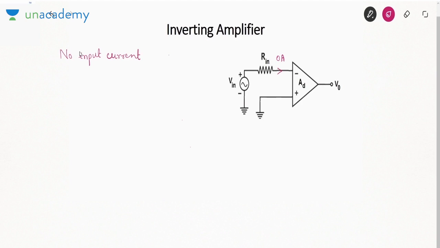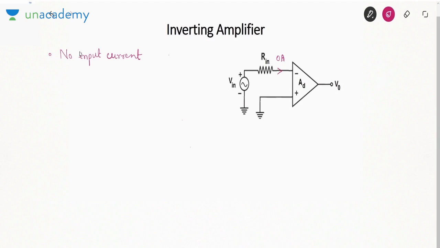One thing, I have told you, you can always assume that there is no input current, but I have not said that there is no output current. Don't think that I forgot to tell you that. There is no condition in which you can say output current is 0. Output current can be positive or negative, or it can be 0. So we don't know what the output current is, and you can never assume the value of output current. You can only say we are assuming that input current is 0.